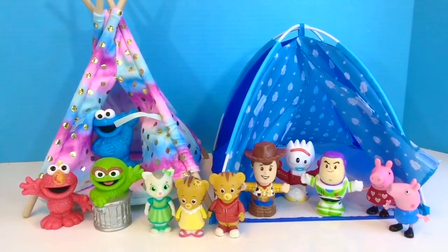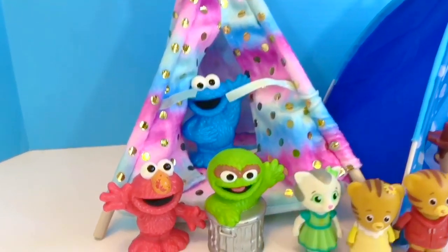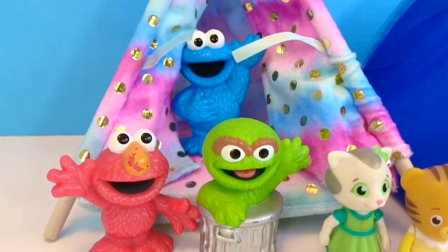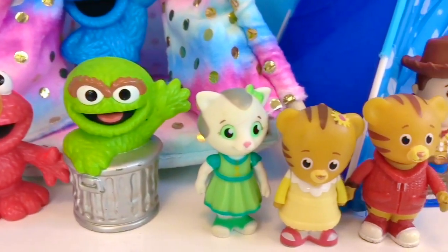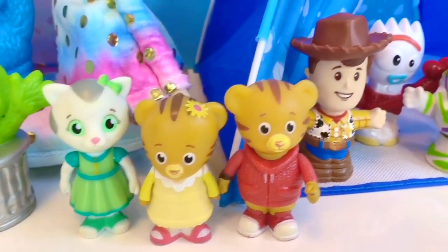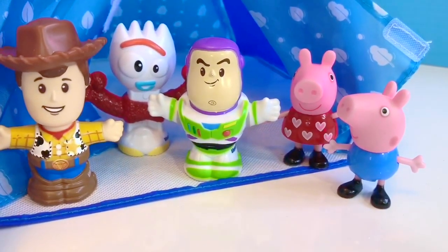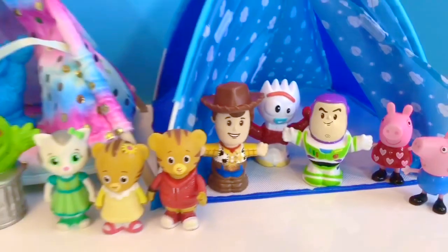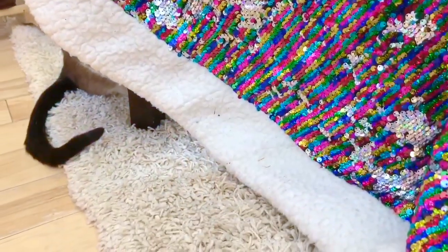Today the kids built a giant fort in the living room, and our toys are playing fort too. We have our Sesame Street toys in the polka dot tent, and our Daniel Tiger toys with Katarina Kitty, Woody, Buzz and Forky, and Peppa and her brother George in the blue tent. Are you ready to see the giant tent?